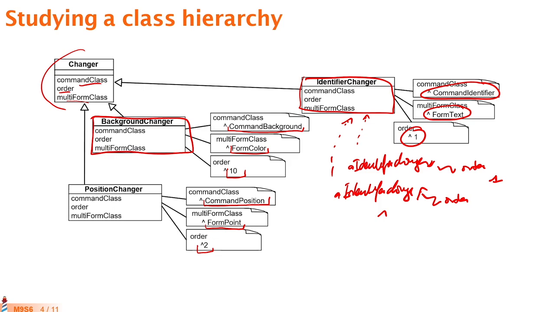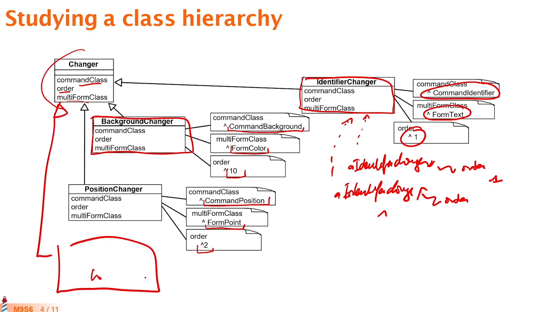Now, if I want to create a new instance, basically I am forced to create a new subclass. So here we'll have a new subclass, here with a command class that will return something, and an order that will return, I don't know, 42, why not? And there is something fishy. So let's analyze it a bit.